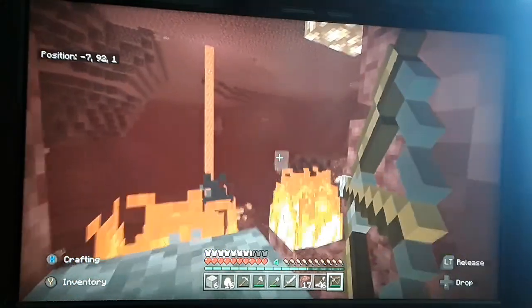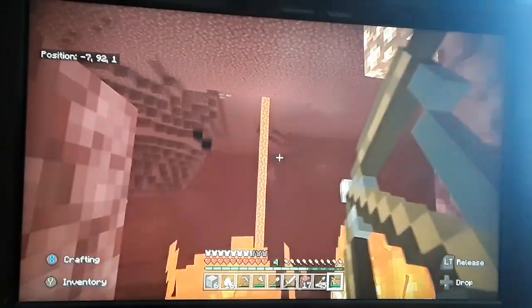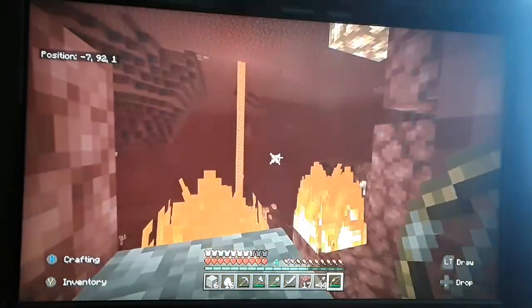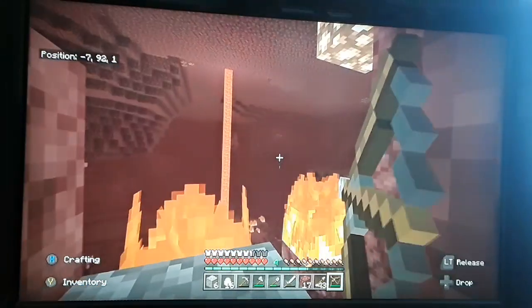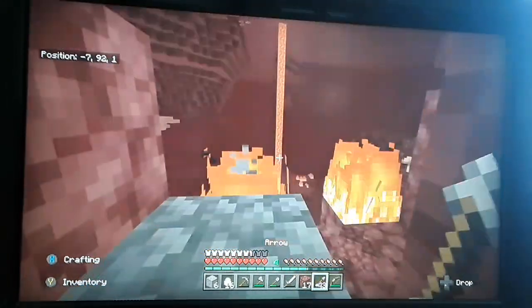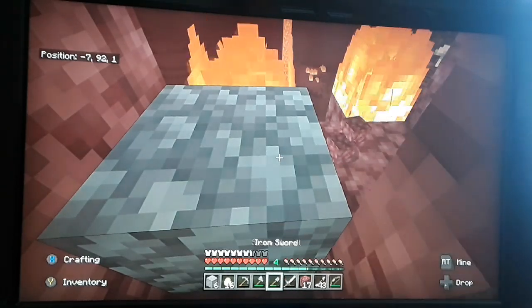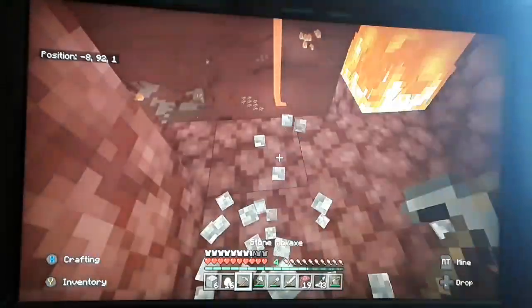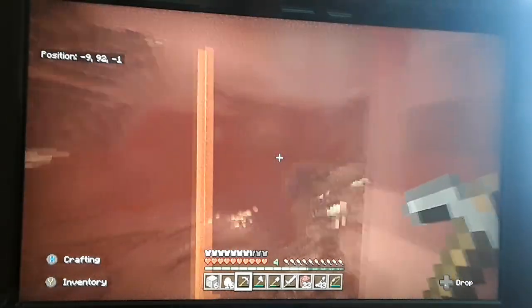Let's kill this other one then. Quickly! Where did it go? It literally just disappeared. There it is. Come here, where are you? Disappeared, you little thing. Where is it gone? Okay, hold on. Mine this. Take away all this. Where is that ghast gone?